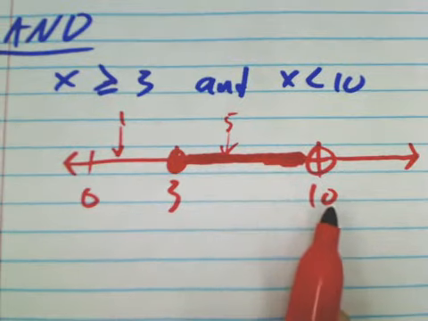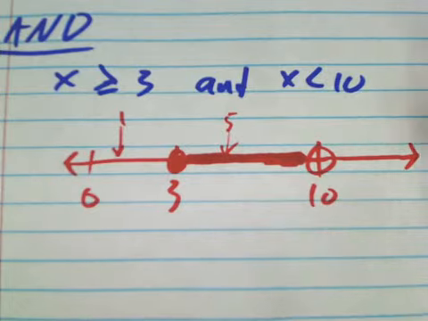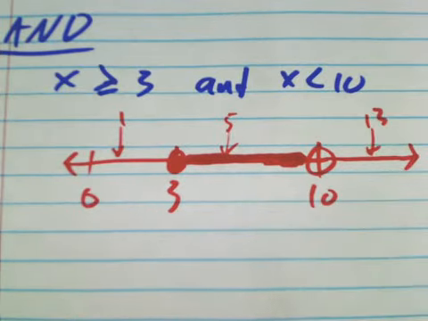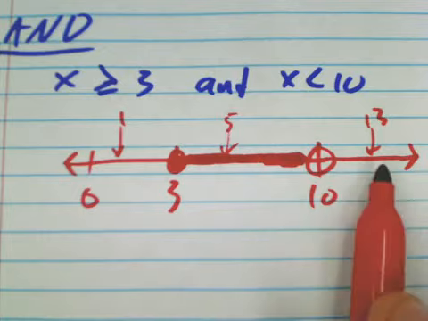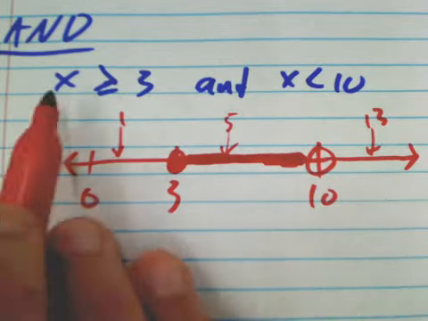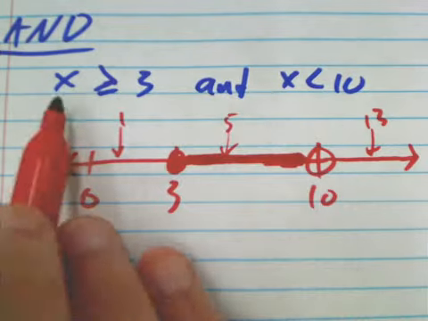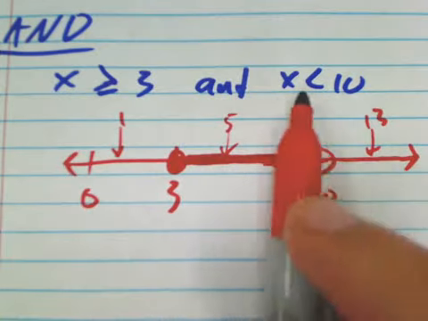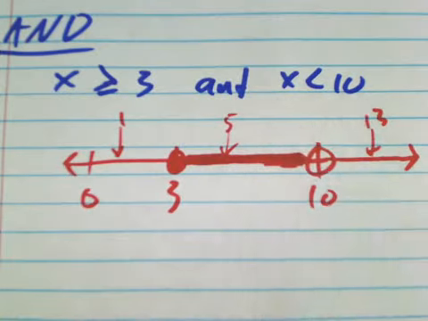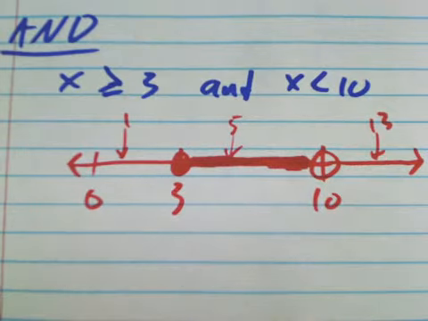Some number that's greater than 10. Anyone have one? Yes, you there. Yes, good. 13, of course. Any number that's greater than 10, that's fine. So we're looking at 13, and putting that 13 in for x. Is 13 greater than 3 and 13 less than 10? Does it fit both of those? No. So it's just shaded in between for this and inequality.